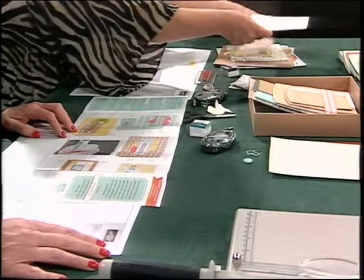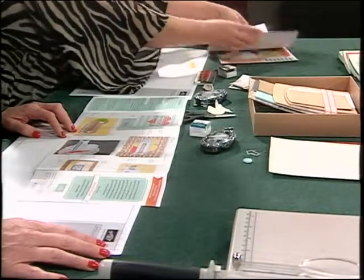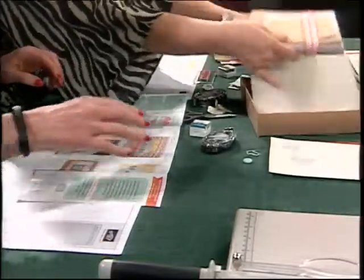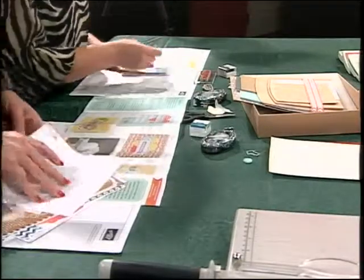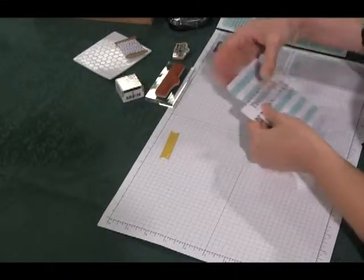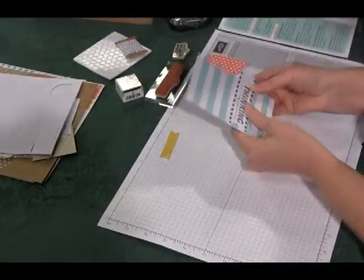And I'm going to take, which I think is already punched out. I should have pulled it aside. Where did that little guy go? Oh, you're looking for the heart. The heart, yeah. Yep, I saw it in there. I'll look for that. So you find my little heart for me. In the meantime, I'm going to trim this off. There's your heart. Thank you. You're welcome. I needed a heart.